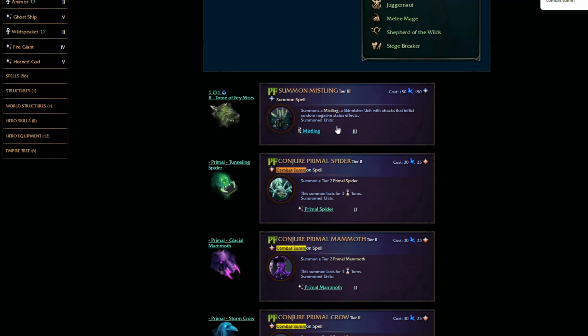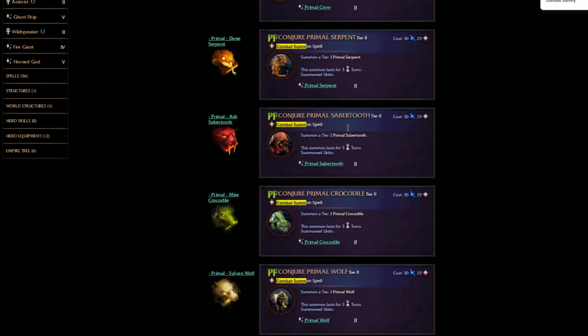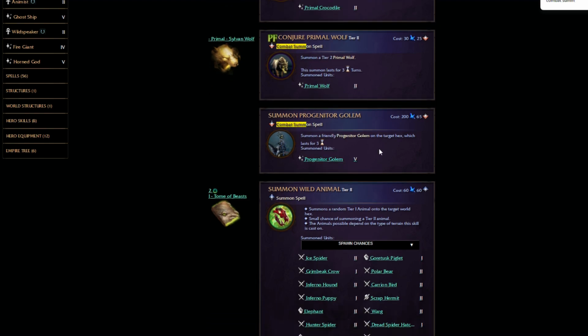So yeah, we did talk a little bit about how you can conjure in a primal spider using a spell or using the animist. Same with all the other 7 primal animals. We also have after that the ability to get a progenitor golem. This is something you can get from clearing out a gold wonder. Very good unit. I don't know if this really applies to the something where you're gonna be able to summon in a lot of these and hit the summon limit because it's a very high cost, but it still kind of fits into this category of what we're talking about of combat summons.